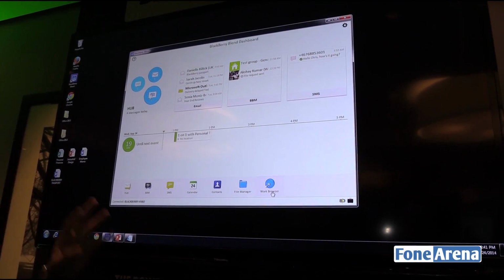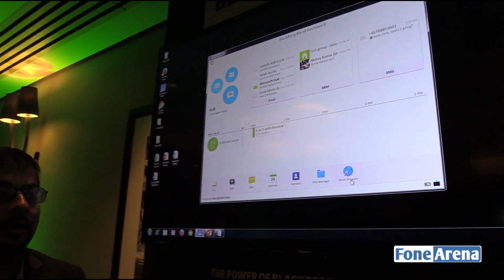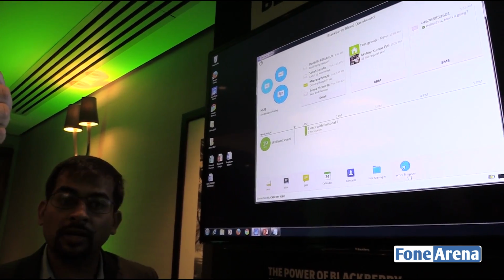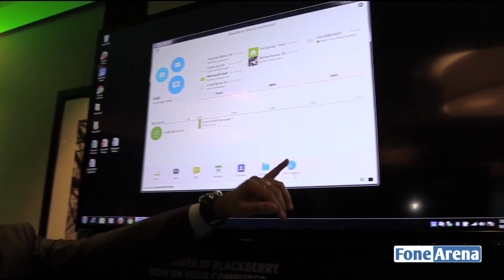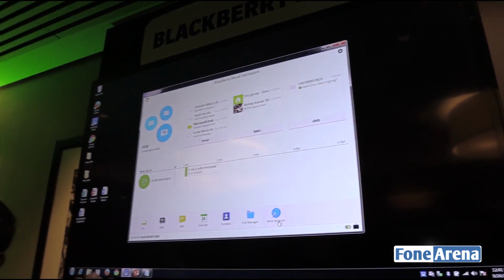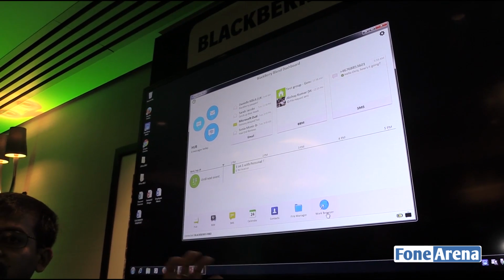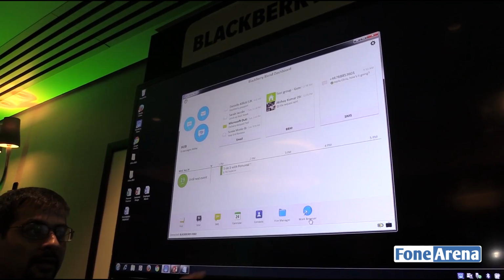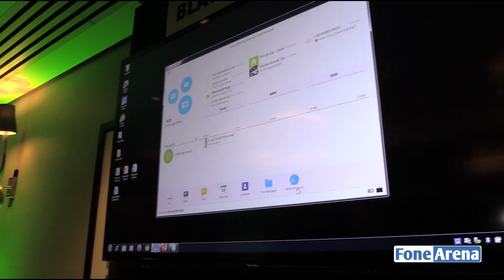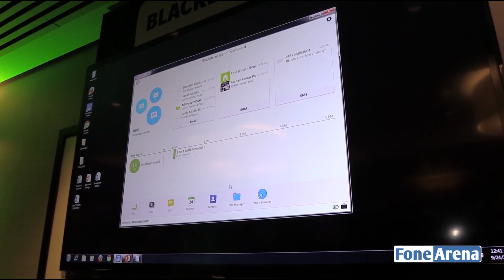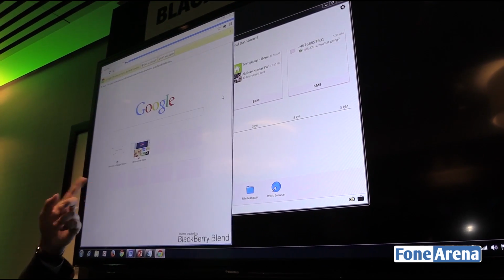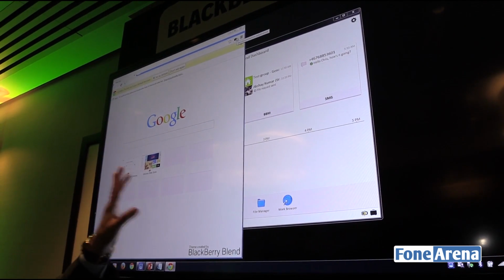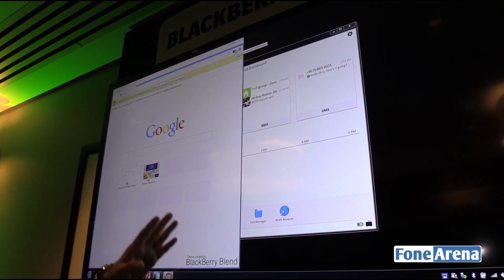Work browser and work emails are specific to certain settings. If you have a BES associated with your phone, which is not a requirement for Blend, then you get access to work browser, which enables a VPN connection to your company's network through Blend. You do not need to get your desktop set up with VPN. The moment you click the work browser, it will start a locally installed browser with a secured session. As you can see, it says a secure connection is established. And this session alone has that direct connection into your corporate website.